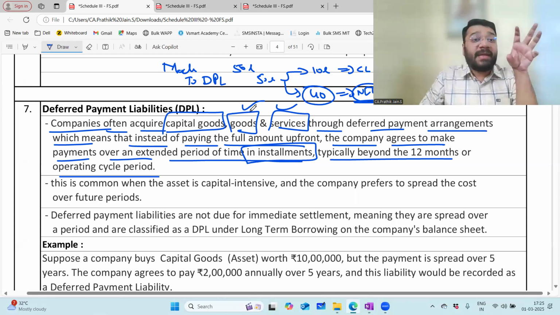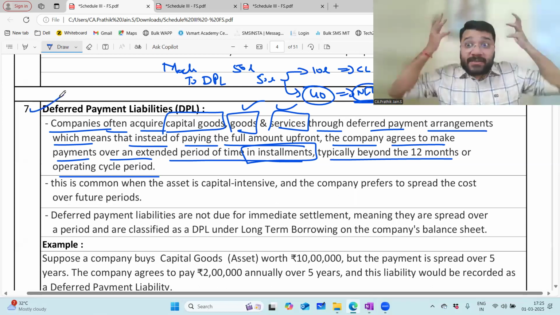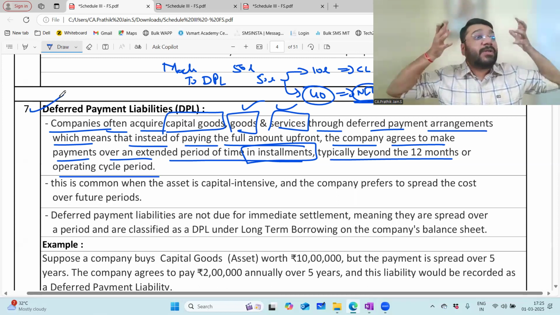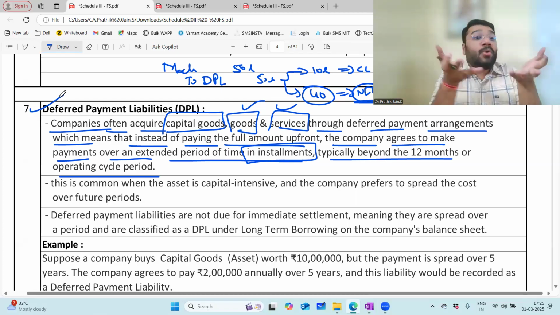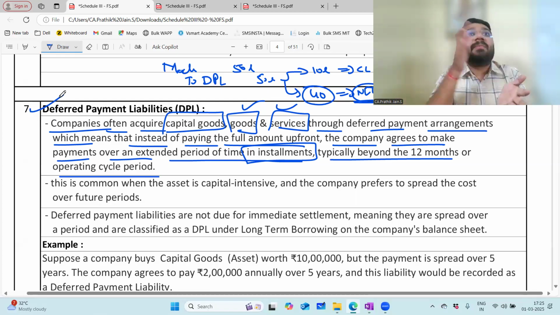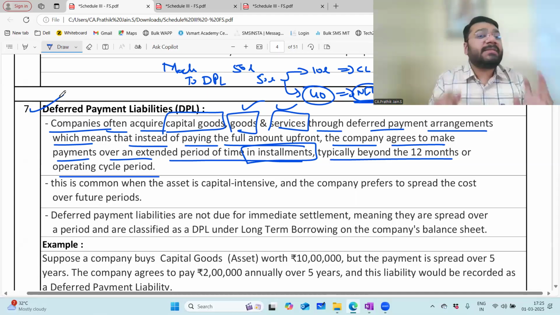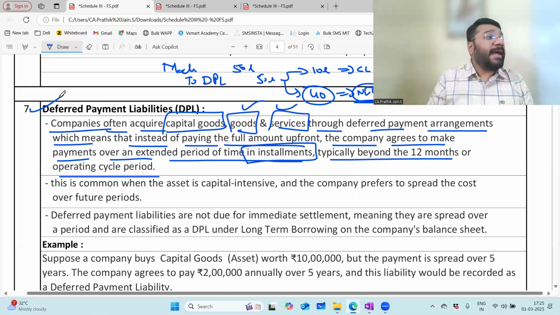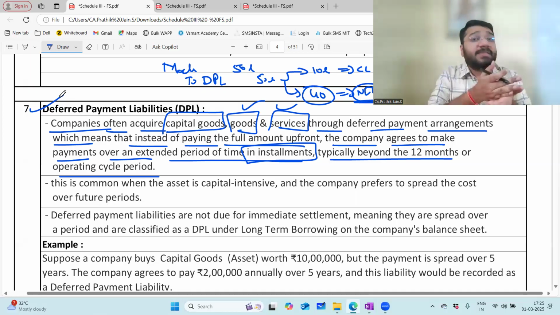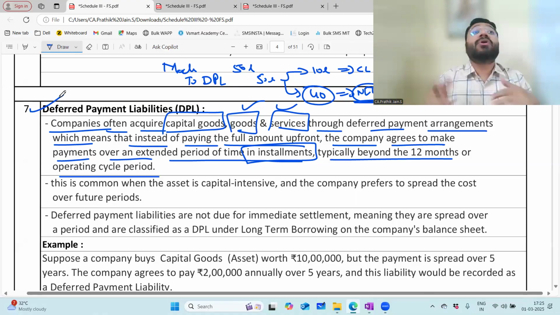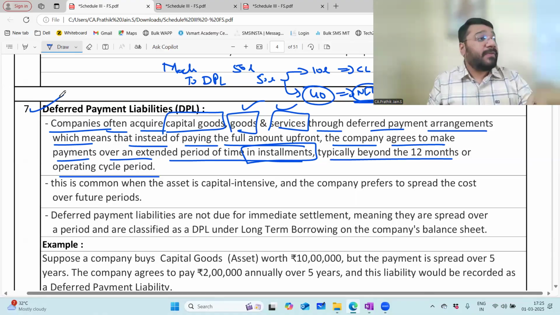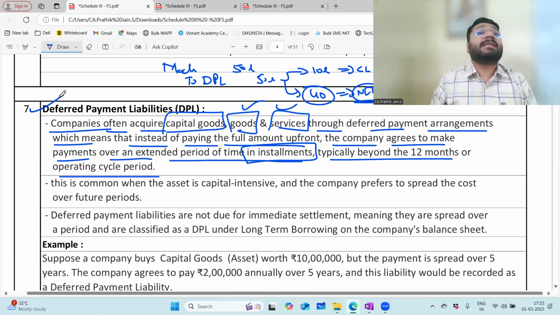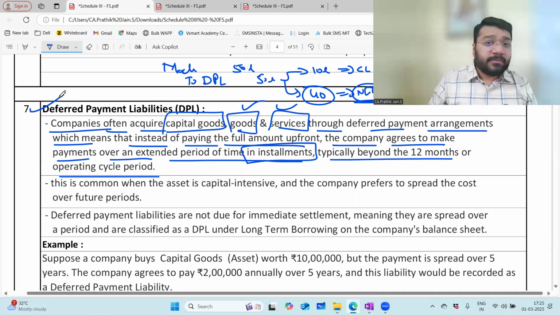When I say deferred payment liabilities, the first thing that strikes our mind is that it is only related to a loan. If I'm taking a loan for this particular item, and the deferment is done like that, only then it is deferred payment liabilities. That is not only true. Apart from that, even if you don't take a loan, if a person is allowing you to make the payment beyond 1 year, even that will be termed as deferred payment liabilities as a part of your long-term borrowing. Am I loud and clear?